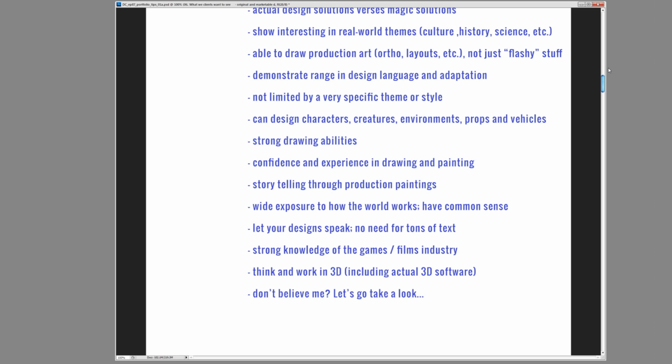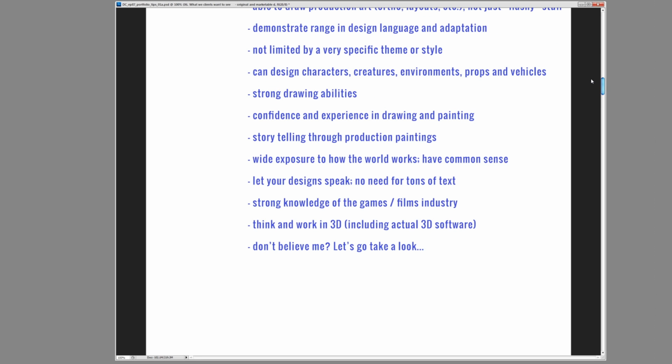Okay, next, what we want to see: strong drawing abilities. This I mentioned already, but the ability to draw raw drawings is super important. We want to make sure that when you're in a meeting room with us, with a piece of paper and a pen, you're able to sketch out ideas. We could put stuff onto a wall. We could draw on a whiteboard, right? Not just basic drawing, very strong drawing abilities, just in case there are no digital tools around, you can still draw. We can always rely on you to give us good line art, okay?